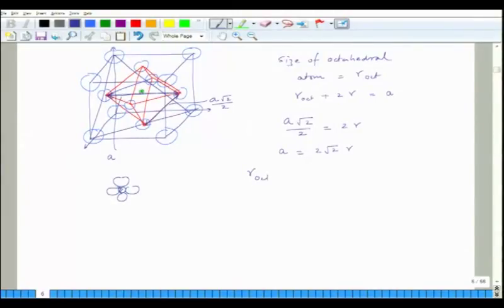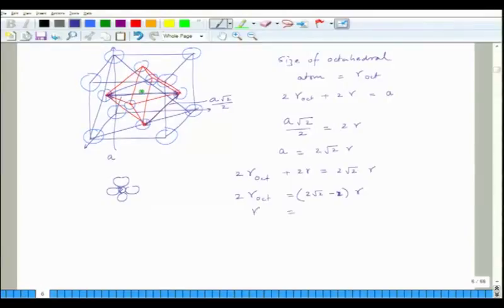So R oct plus R is equal to 2 root 2 into R. So R oct is equal to 2 root 2 minus 1, into R. This is the mistake that we have made, so the 2s will cancel each other.